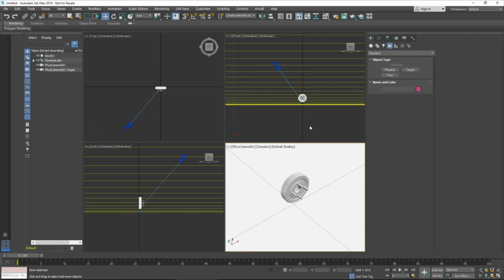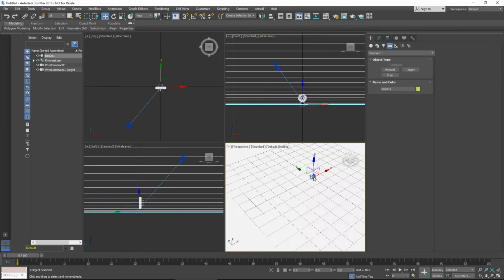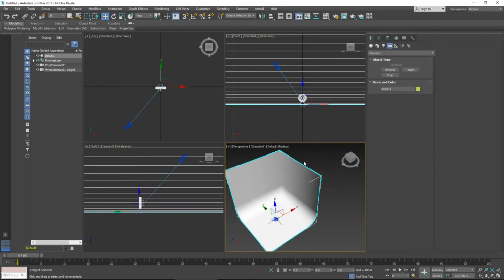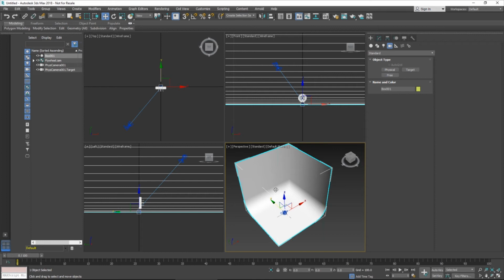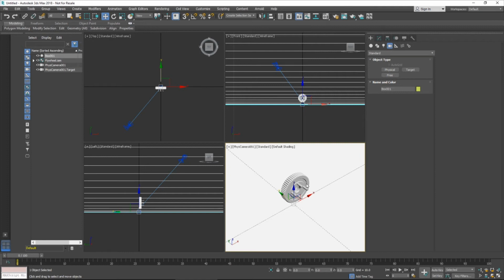Another reason I really like adding cameras is because if we switch back to perspective view and we were working in our environment, messing with the lights and different backgrounds and things like that, but we want to go back to our render, back to our object, we can just press C, and it'll take us right to it. It's kind of like our checkpoint, or like a constant, I guess.